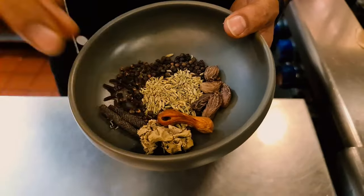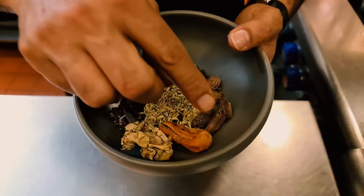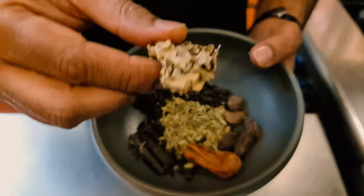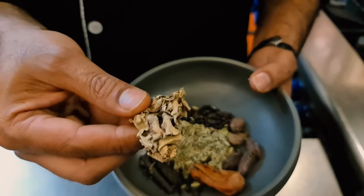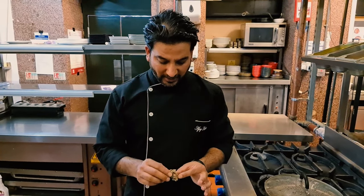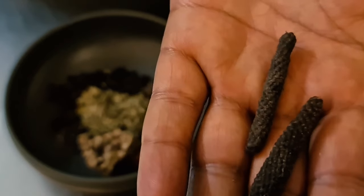It's very simple. I'm going to make my meat masala with the mace blade, fennel, black cardamom, black peppercorns, cloves. This is called the stone flower, or it's also called dagad ka phool or kalpasi or stone moss. This is a special spice. You can cook your lamb, mutton or goat with this, or even chicken. It adds a very intense and woody flavor, which is unique in curries, and adds a special kind of aroma as well.